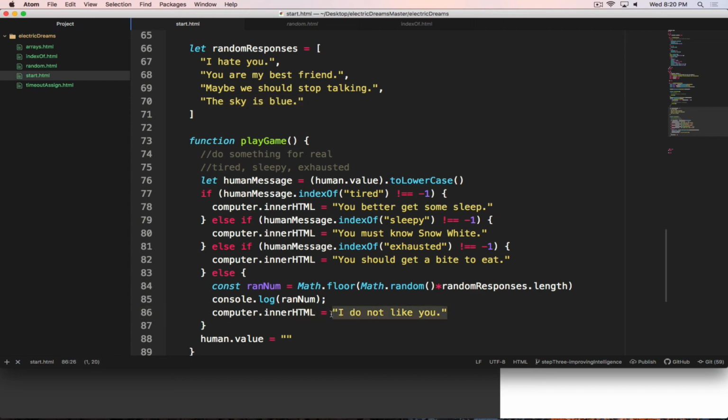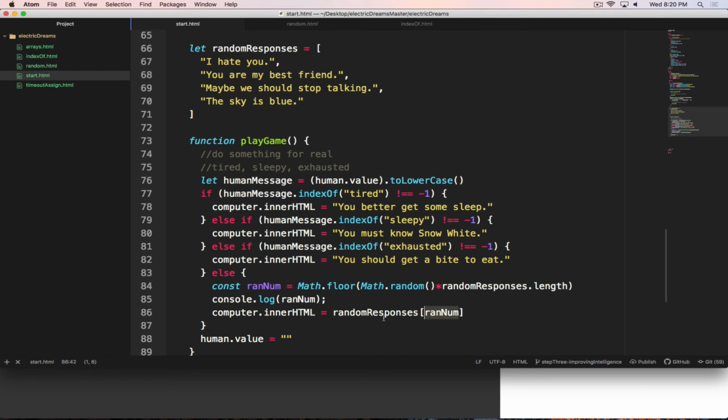So instead now, I can say I want to set the computer's inner HTML equal to random responses, square brackets, that random number. So I'm going to grab out of my random responses array. I use the square brackets to access an item in that array, and it's going to be whichever one is tied to that random number.